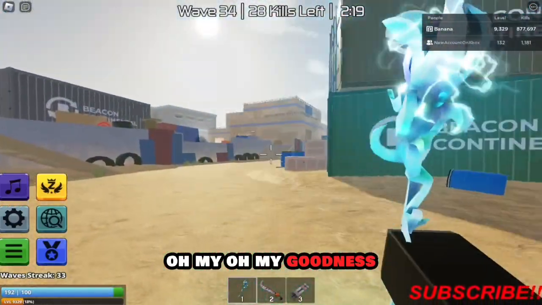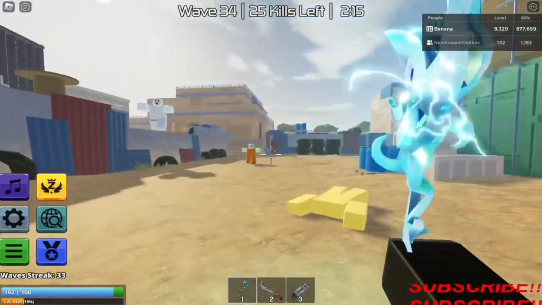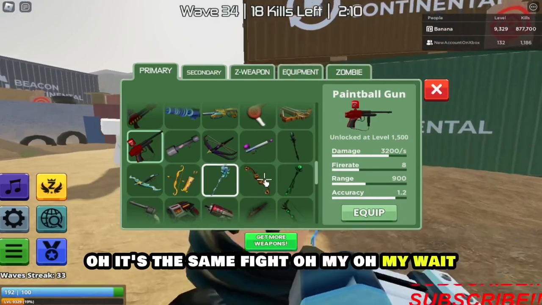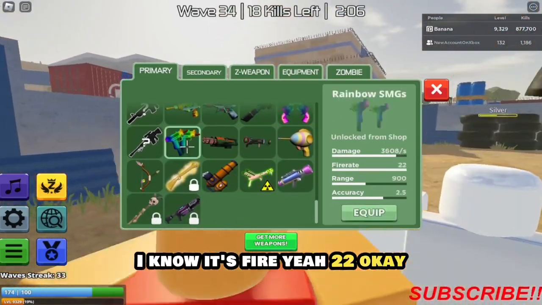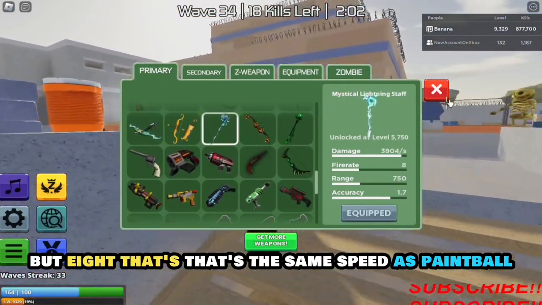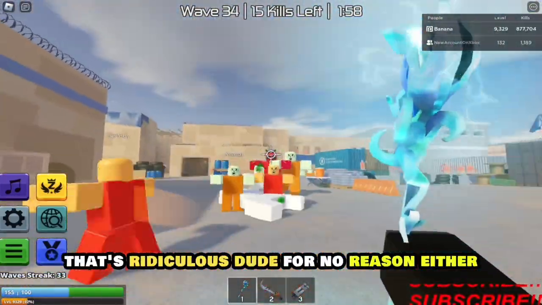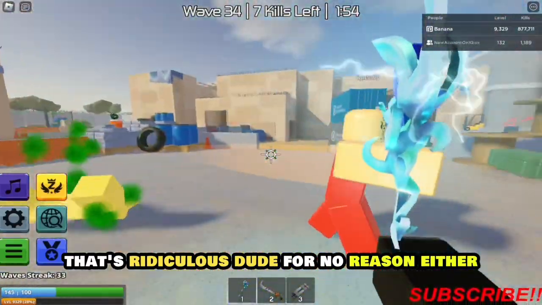Oh my goodness. With that fire rate, this staff is... Oh my gosh. How fast is a paintball? Oh, it's the same fire. Wait, I know this fire rate. Yeah, 22. Okay. Just out of curiosity. But 8? That's the same speed as paintball? That's ridiculous, dude. For no reason either.